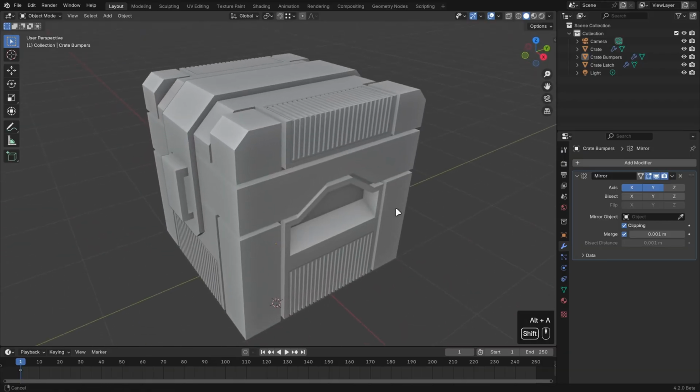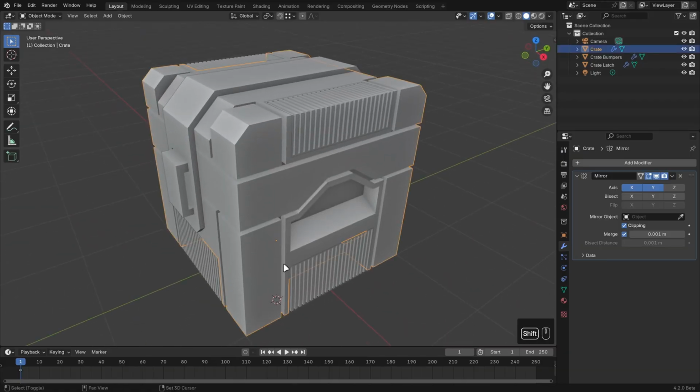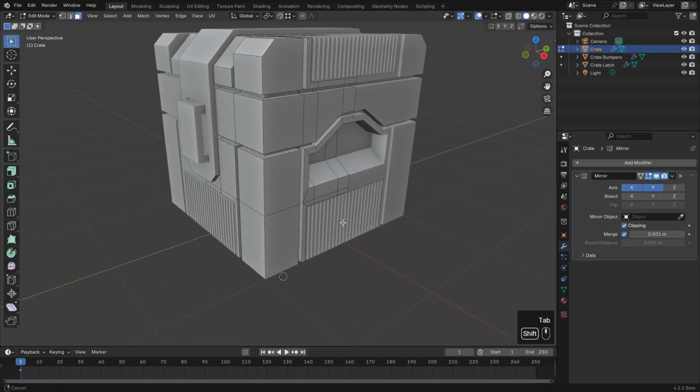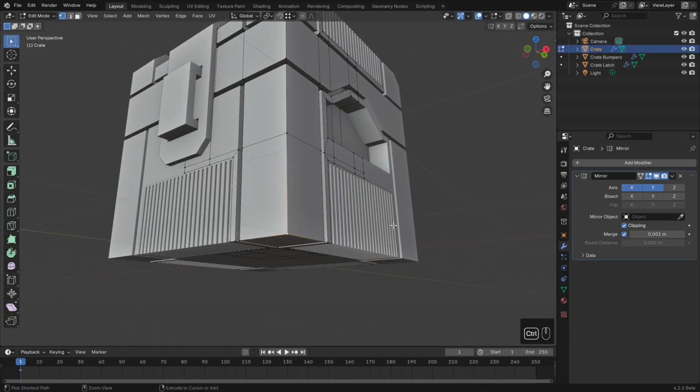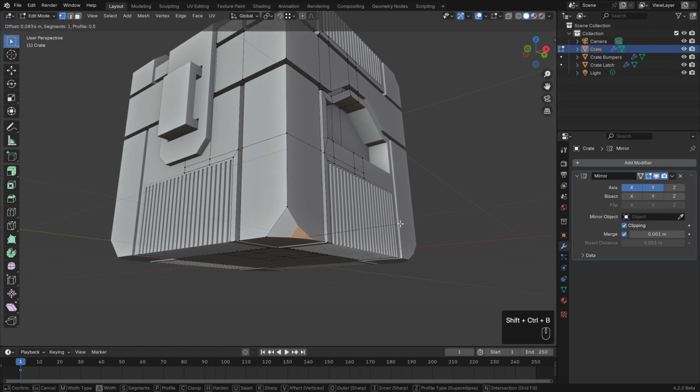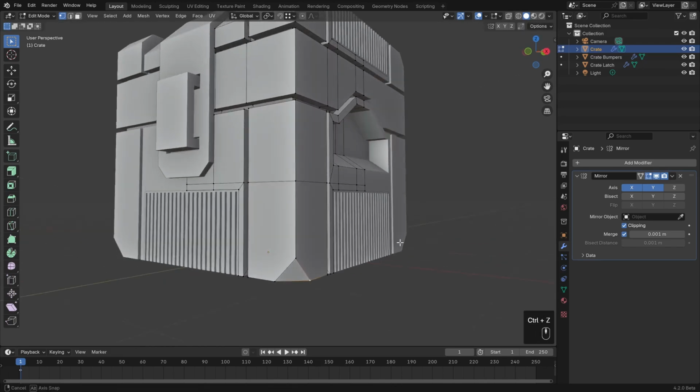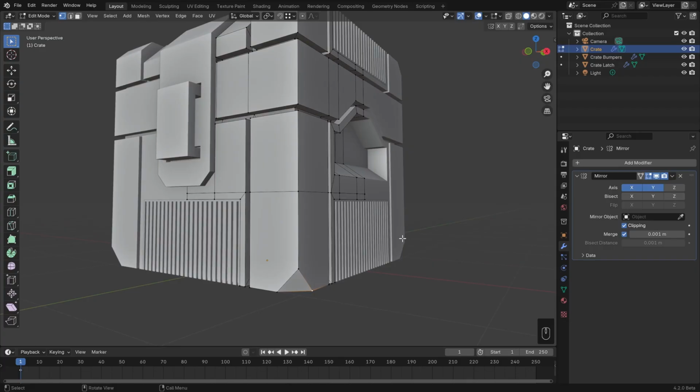I'll switch to object mode here and go back to the main crate, and as the very last detail, what I'll do is hit Tab to go into edit mode, select this bottom corner, and then hit Control B to bevel, which won't do anything because it's just a single vertex, but then I can hit V and enable vertex beveling, and bevel that vertex to make a nice triangle. If you want to jump right into beveling a vertex, you can always hit Control Shift B, and that'll jump you into vertex beveling, but sometimes it's just easier to remember Control B to bevel anything, and then V to toggle vertex once you're in bevel mode.